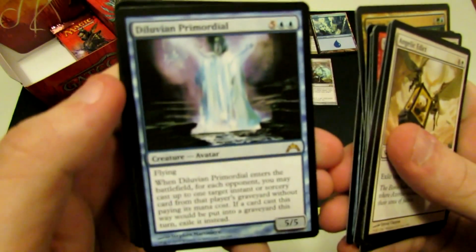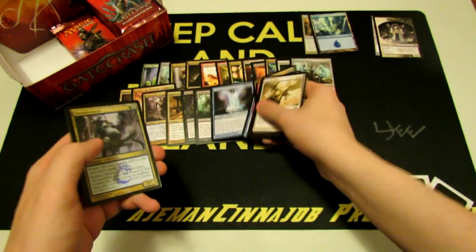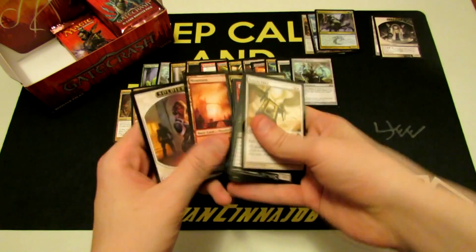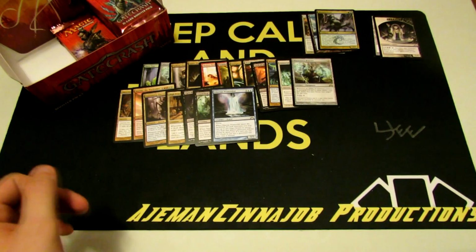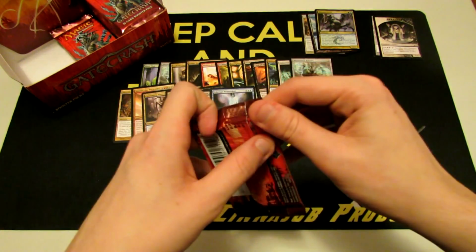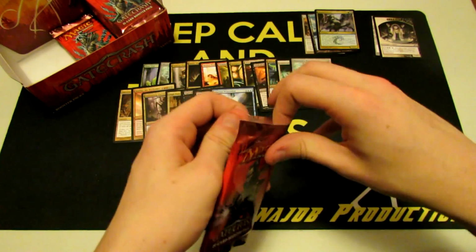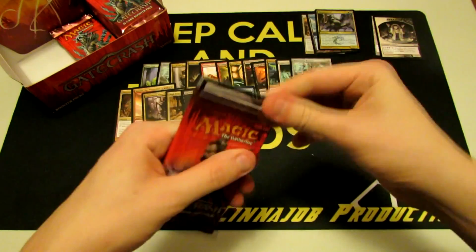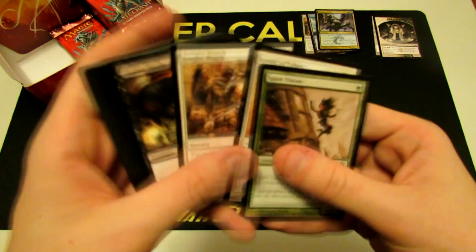Then we have the Blue Primordial, the Diluvian Primordial. And then we have a foil Shambling Shark. So 3 foils so far. I think my last box had the most foils that I pulled out of Gatecrash boxes. This one's alright as far as foils go. Oh, Overly attached pack.